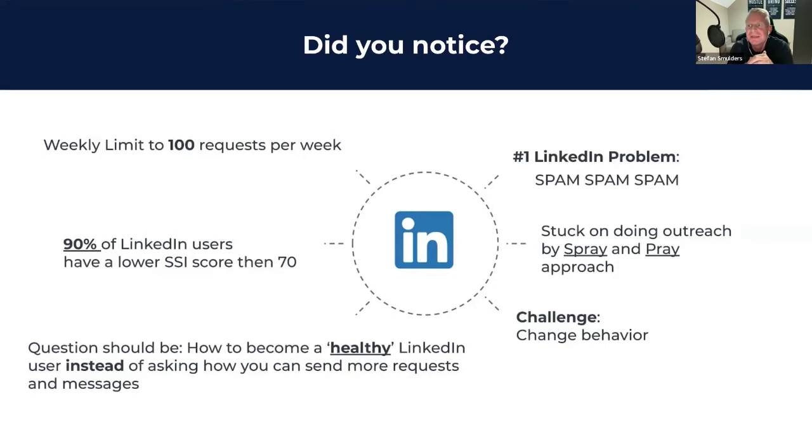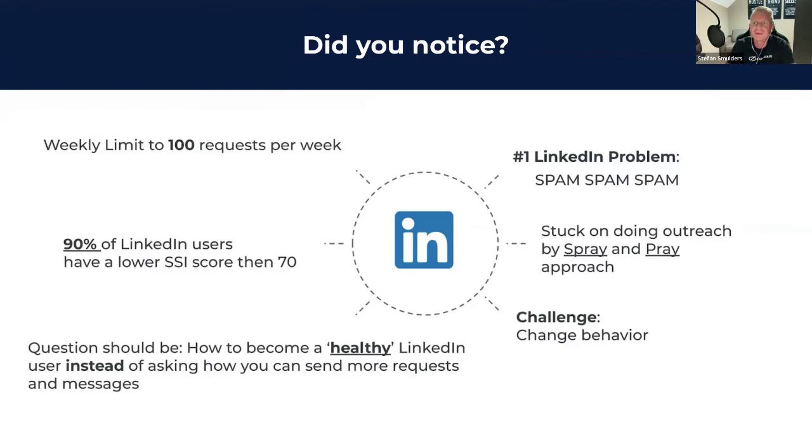From that point on, it became more challenging, because everybody was used to doing outreach a certain way for many years. And if the outcome was too low, the best answer until then was to just add more people on top of the funnel. And at the end, there are always enough people who reply. Now we have to make some changes. We have to take a step back and try to adopt new ways to survive on LinkedIn, and actually stop with these spray and pray approaches. But changing people's behavior is a hard one.